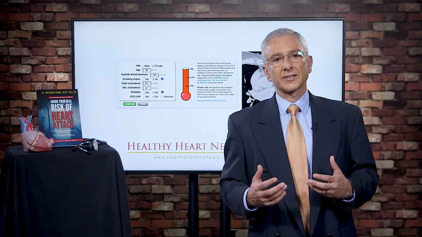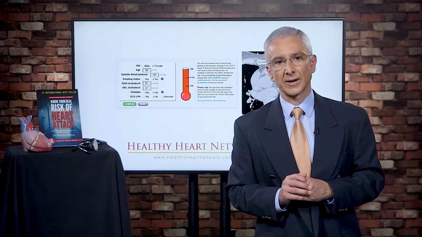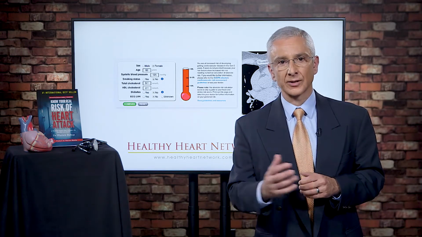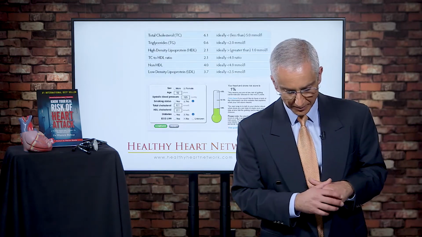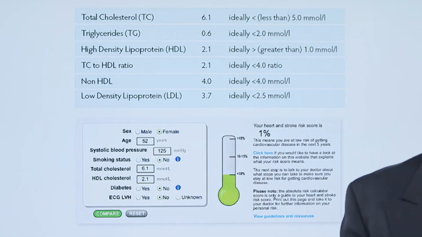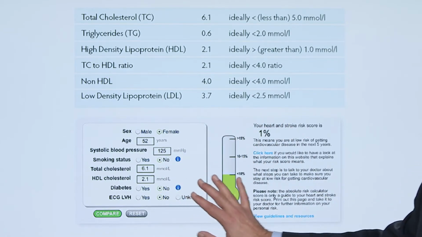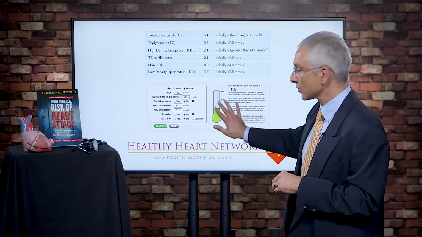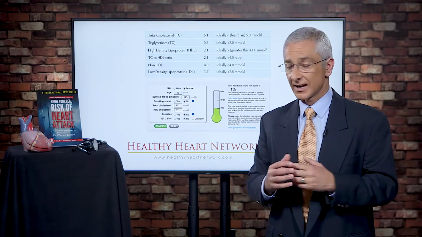The other example I'd like to share is a contrasting example. Penny, who is a 52-year-old female who had a terrible family history. She really didn't have any other significant risks. Her blood pressure was okay and her lipid profile was pretty good as well. This is her lipid panel. Her cholesterol's up a little, but not that bad, and her risk calculator estimated her risk at 1% in 5 years. She got a green thermometer for that, meaning that we wouldn't think that treatment was indicated.